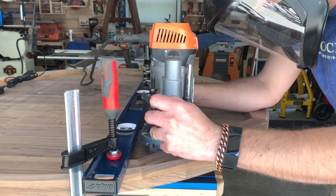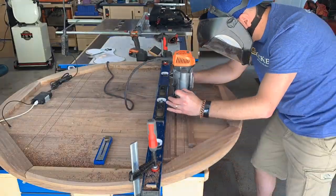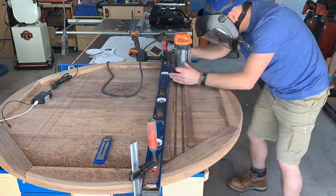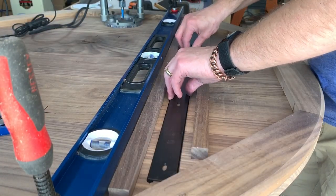While the paint was drying, I then set up my large plunge router with a 5/16 straight bit. I needed to cut 2 mortises into the bottom of the table on each side for the C-channel to sit into. I measured everything out, and using my long level as a straight edge, I took a couple of passes with the router and then I checked my depth.